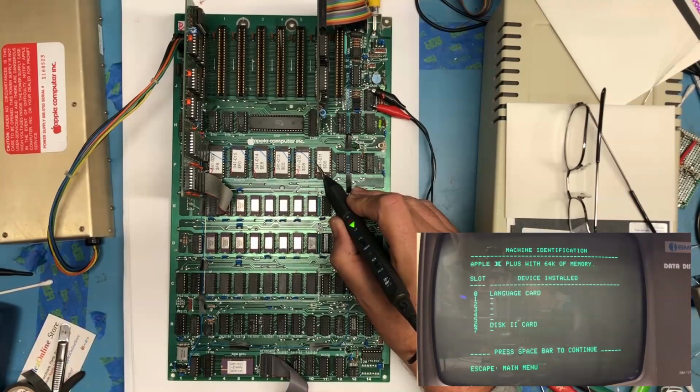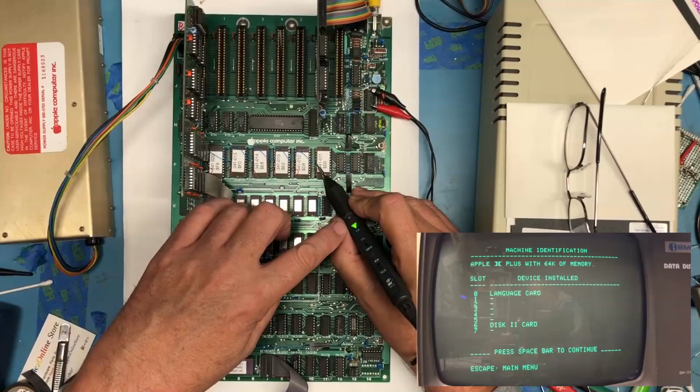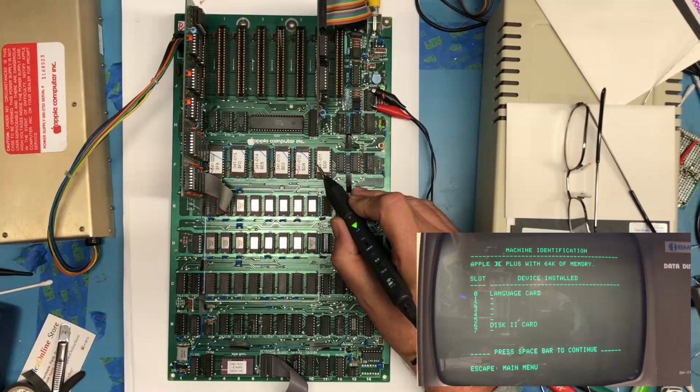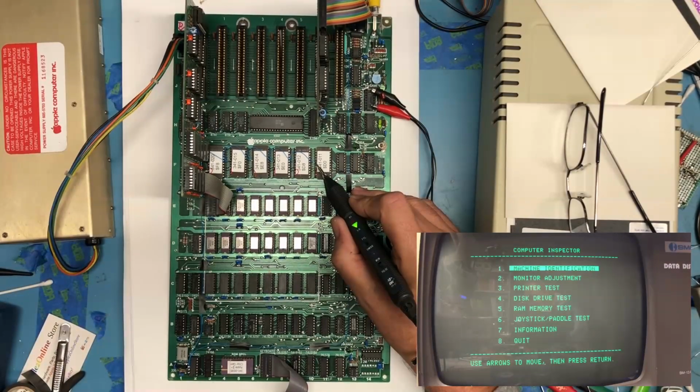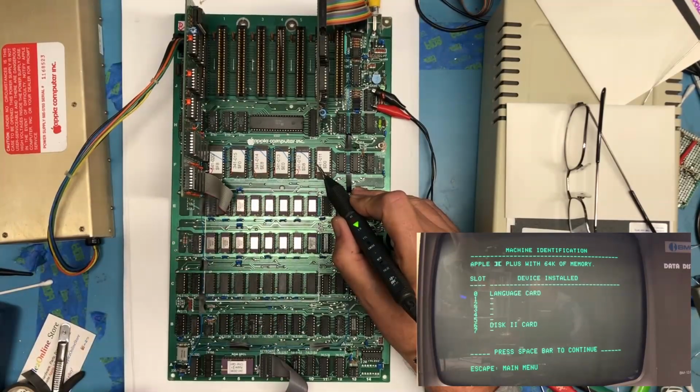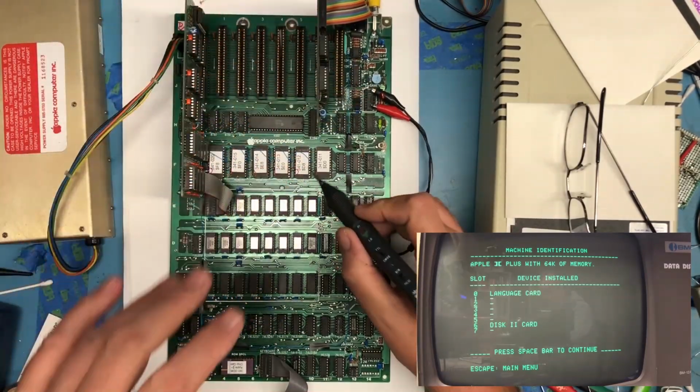Let's see if we can actually catch the LEDs blink, and we can. Hopefully this is showing up on camera. If you watch the red LED there, you'll see it flash as the system runs. So right now the chip enable is low. The EPROMs on the motherboard are active. And you saw for a second there that red LED flash, which was the inhibit line disabling the EPROMs to do something on the bus in that same address space.